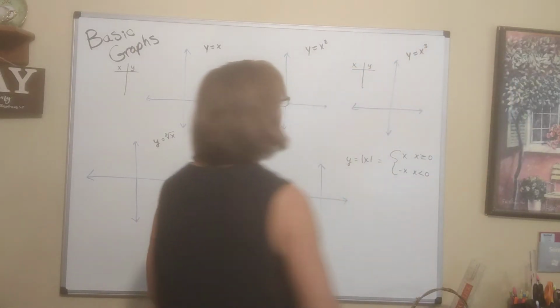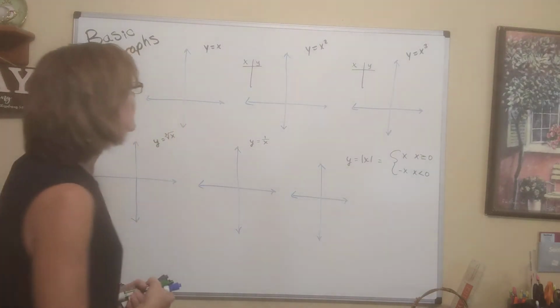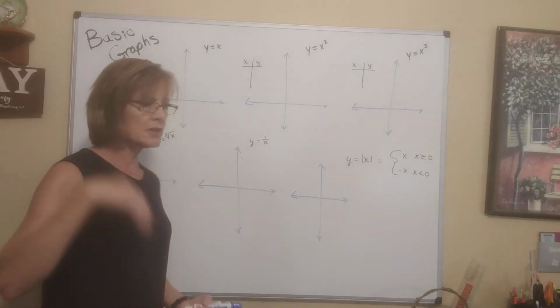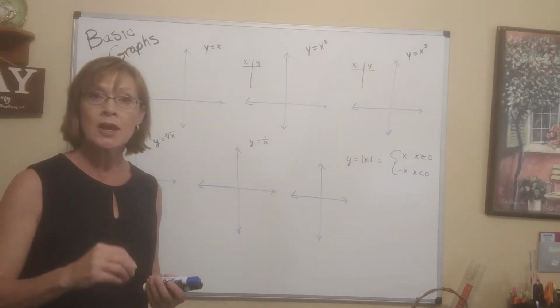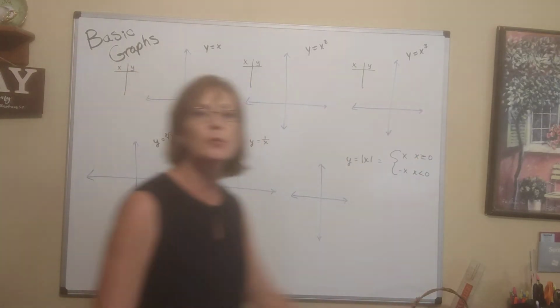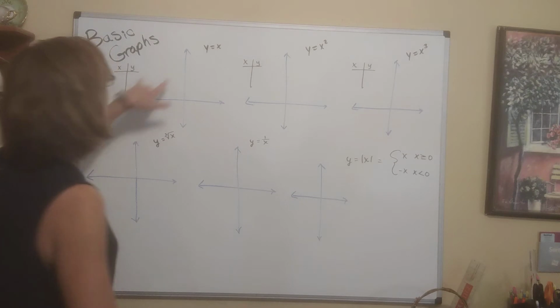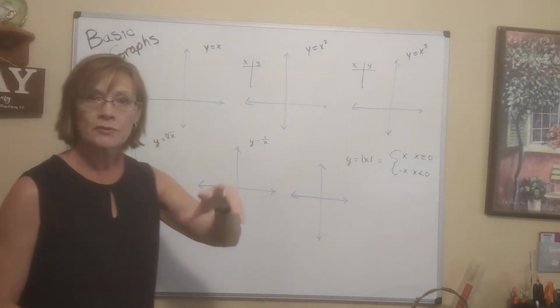So I'm just going to go through these to remind you how these work, what they are. If you are ever like, I can't remember this from memory, what these look like, you can always point plot, where you put some values in for x. So for instance, here's an example. You can do this on any one of these, but for y equals x, this I know to be a line for a couple of reasons.